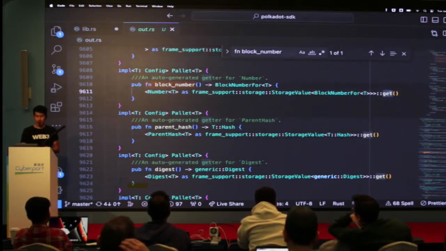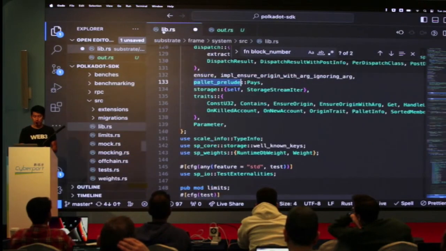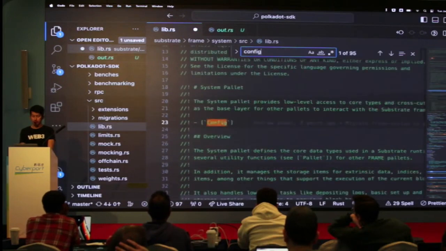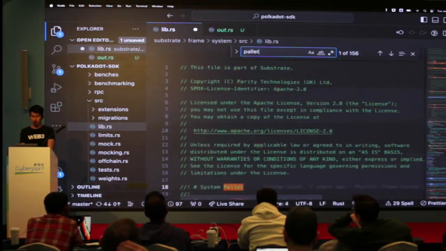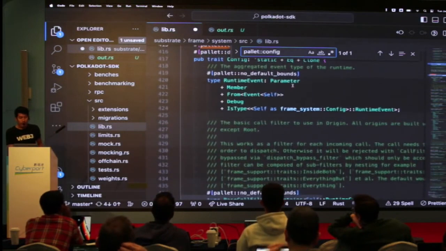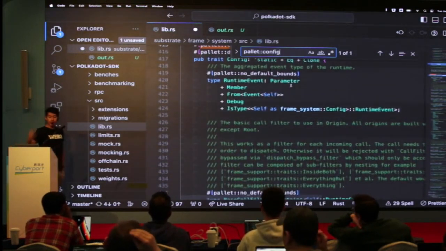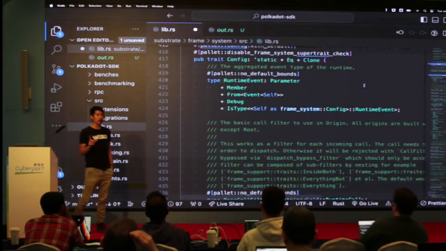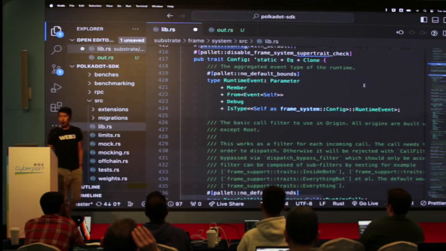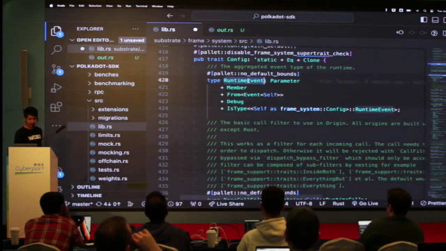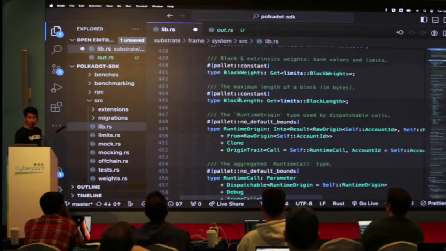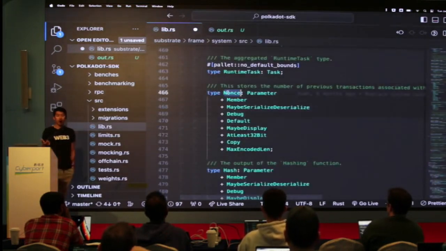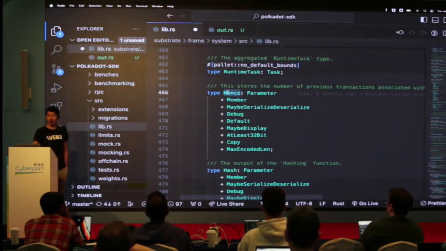Okay. Great. So let's keep looking more into the system. The next thing I want to look at whenever I look at a palette is the config. So palette config. Here, these are all of the ways you can configure frame system. And when we talk about Substrate being such an extensible modular framework, this is really the heart of it. So runtime events are not directly defined. Block weight, block length, the calls, the nonce. You can see like the nonce for a user, we don't define exactly what type it is. You can pick the type as long as it satisfies these requirements.